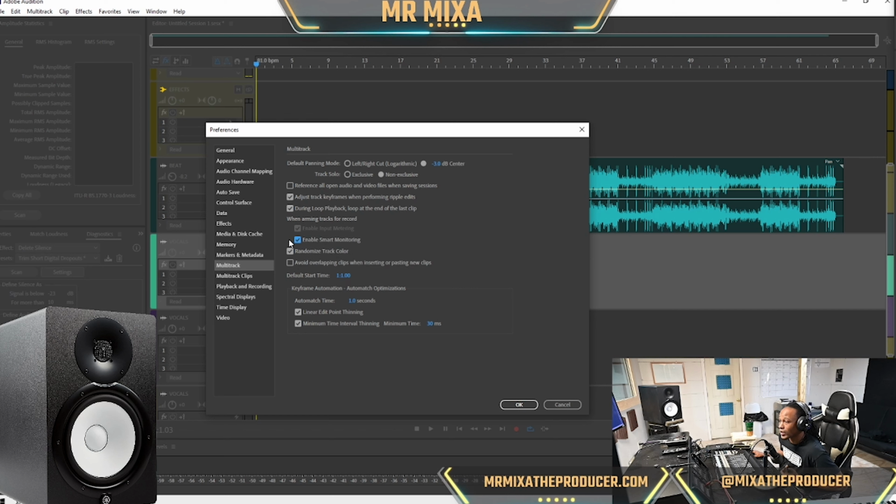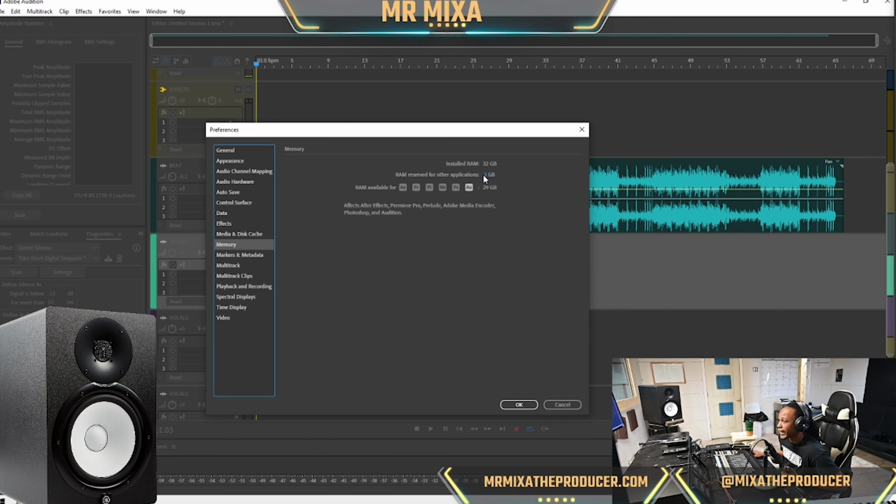One thing that I learned helped me was when I went to memory. I had to turn my gigabytes, the GB means gigabyte, all the way down to 3. That gives my program the space to have something to work with latency. When I first got my computer, I learned that.